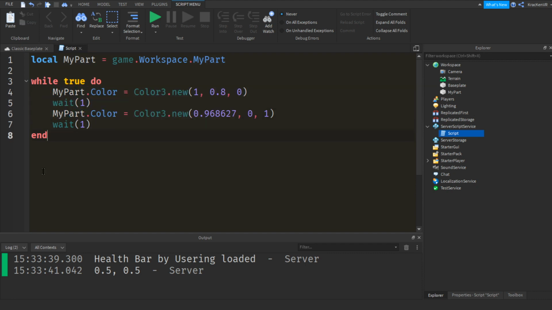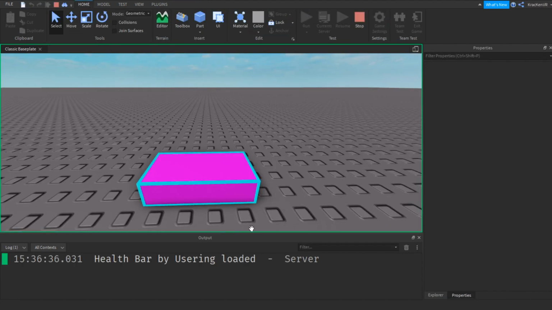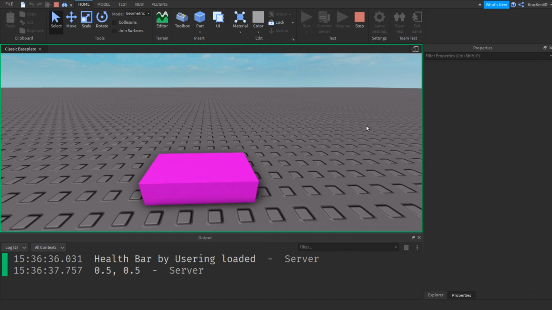And once it's at line 8, it will go back to line 3. This is how you do that. Now, if we run the game, you'll see it's yellow, then pink, then yellow, then pink. It's basically looping. So that is very cool.